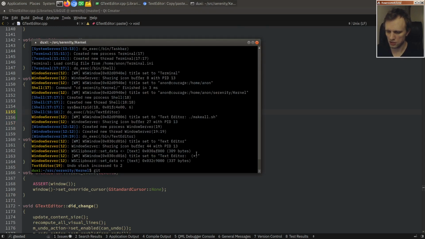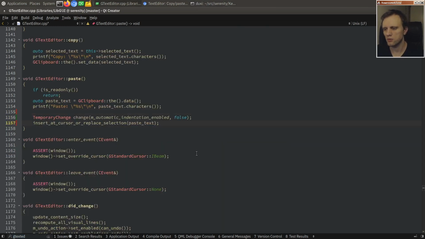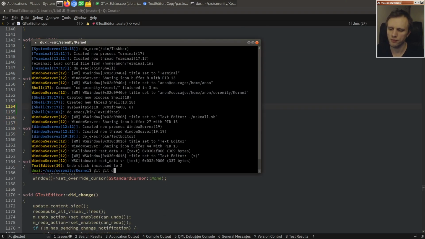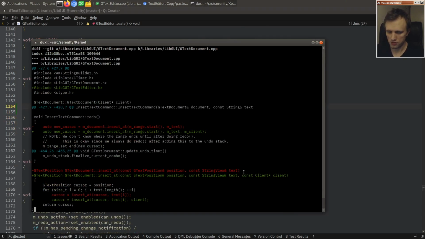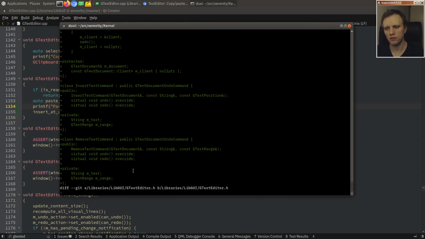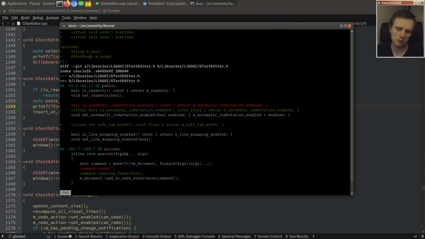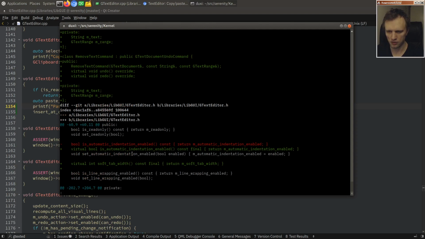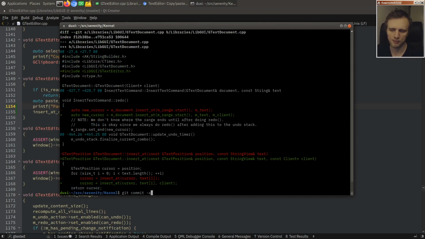Okay, so let's see. I guess this is really two changes. So let's do the first one by itself. This is just plumbing through the gtext document client into the initial execution of a text document command so that it is able to fetch the auto indentation enabled state and soft tab width from the editor rather than duplicating that.